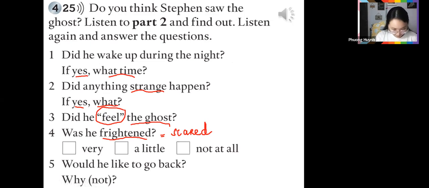4.25. In the middle of the night, I suddenly woke up. I looked at my watch. It was 2 o'clock in the morning. The TV was off. But how? There was no remote control, and I didn't get up and turn it off. The light was on, but suddenly, the light went off too. Now I was scared. I couldn't see anything strange, but I could feel that there was somebody or something in the room.